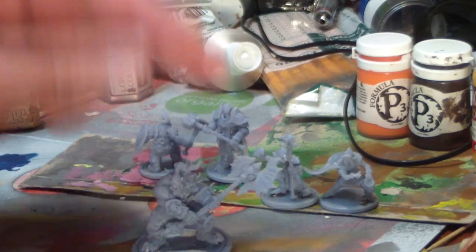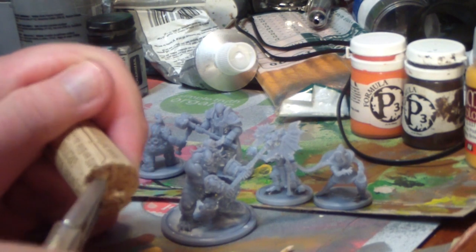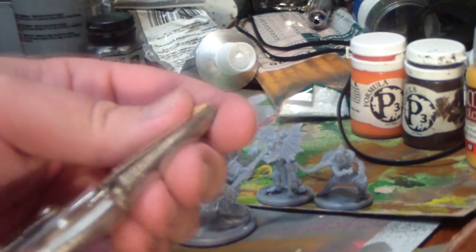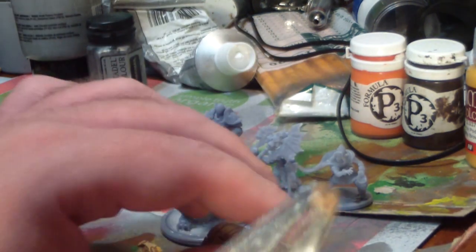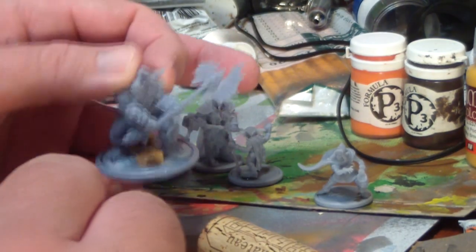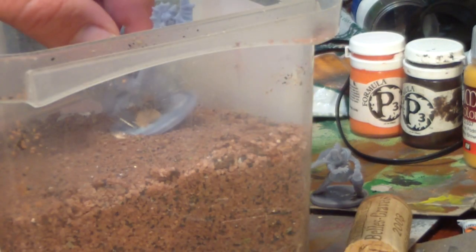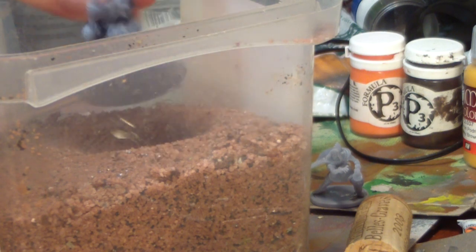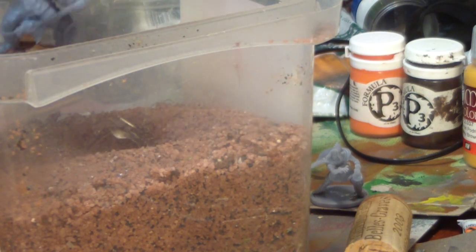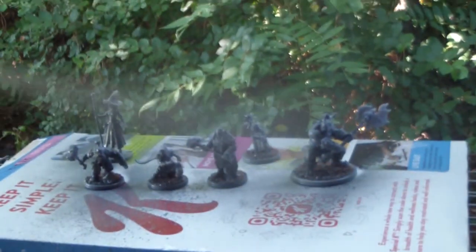Once I've put those rocks on — and I find that ripping cork gives you the best result. If you cut it, you get kind of square, very synthetic-looking edges. But torn-up cork just makes such good rocks. For the rest of the basing, just regular old craft sand. It's not the highest-end flocking material, but it's affordable. Then outside for a prime job, I'm hitting everybody with flat black primer, probably from the dollar store — not something I spent more than a dollar or two on for the can. I always try to keep my spray primer costs way down.